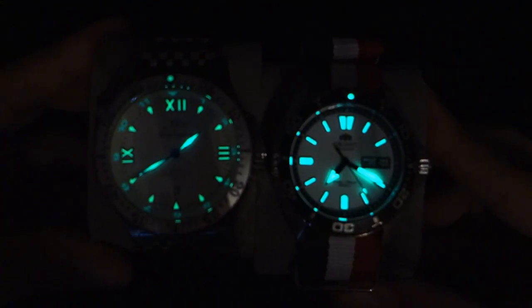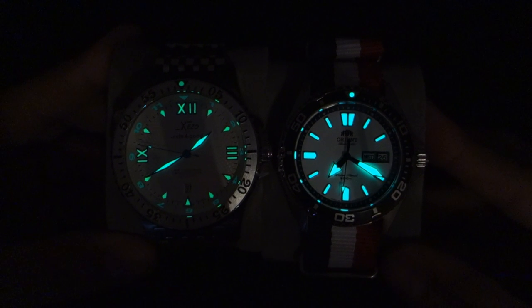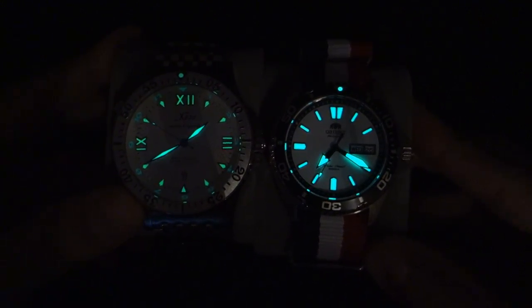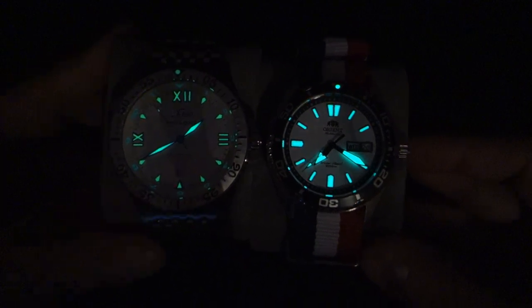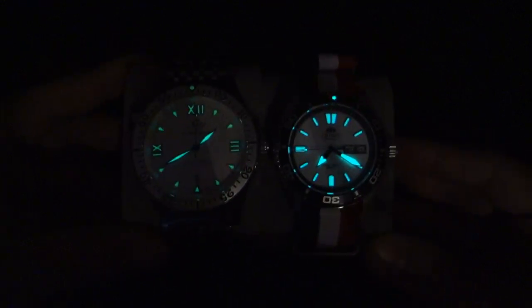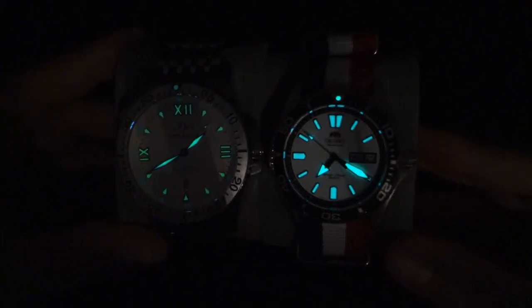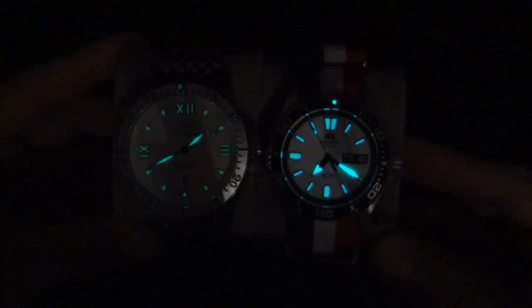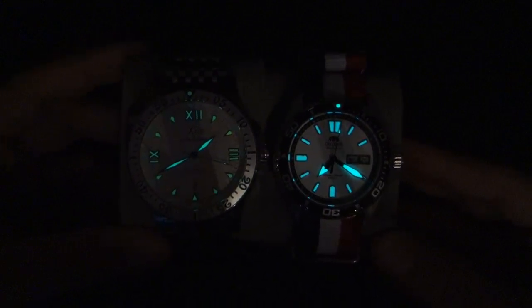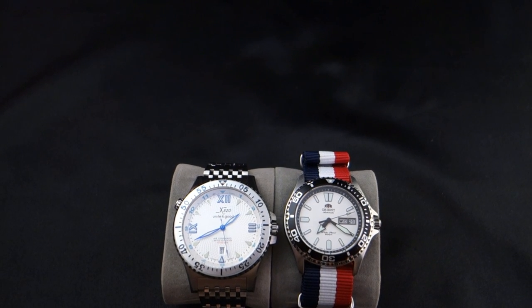The Xezo on the left, the Orient Mako USA 2 on the right. So the Xezo uses Swiss Luminova, and the Mako USA uses the Nimbus Luminova, which I guess is basically Japanese Lume. So you obviously see that the Xezo is succumbing to the sheer willpower of the Orient, but it's to be expected. The surface area is a lot smaller on each item, and it's not made for Lume. Just like I said before, it's made for fashion first, function second, but still a great watch.